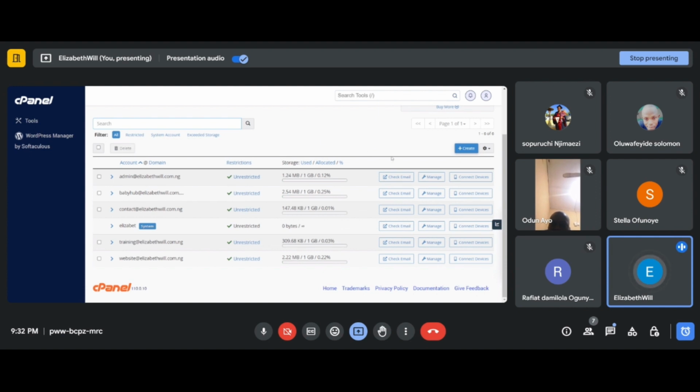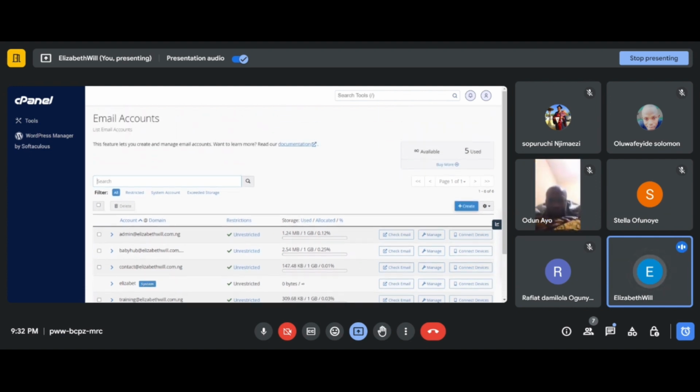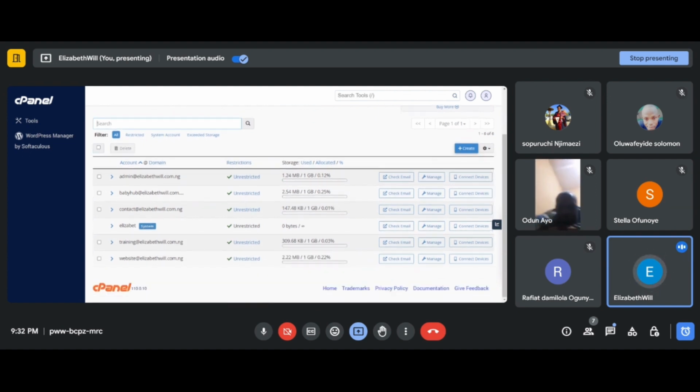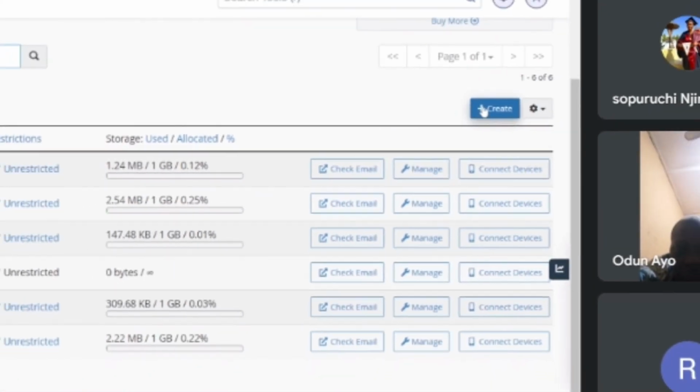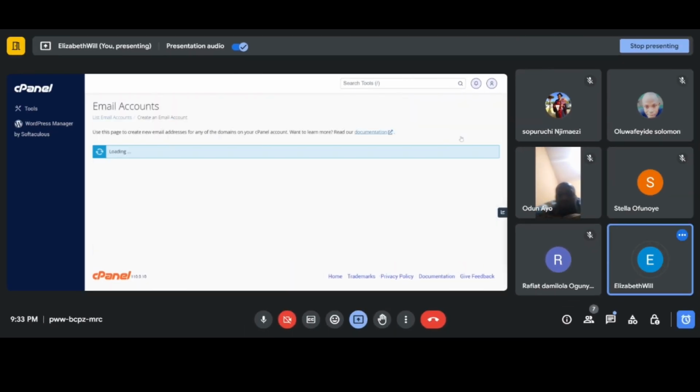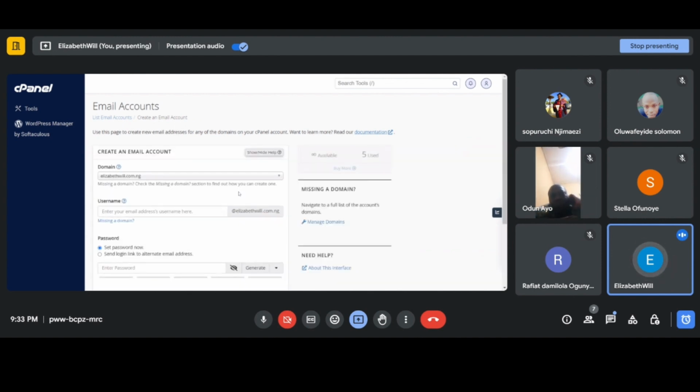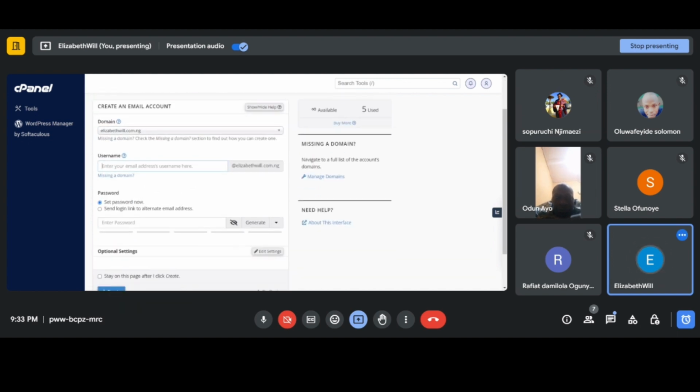This is why I said we need to buy a domain name. Because if you have a domain name, you'll be able to do whatever I'm doing yourself. But right now, I don't know if any of us have a cPanel to practice with. So I'm just gonna head over to create. But I'm trying to record this class anyway for as many persons as would like to get a domain name.